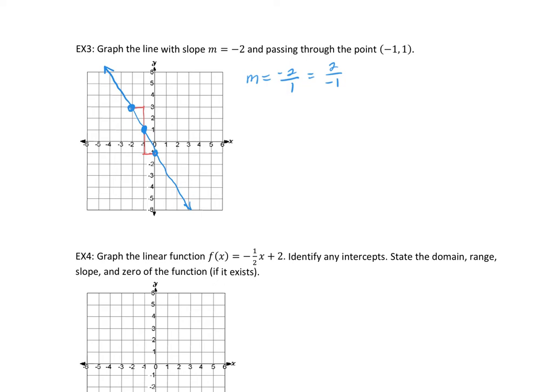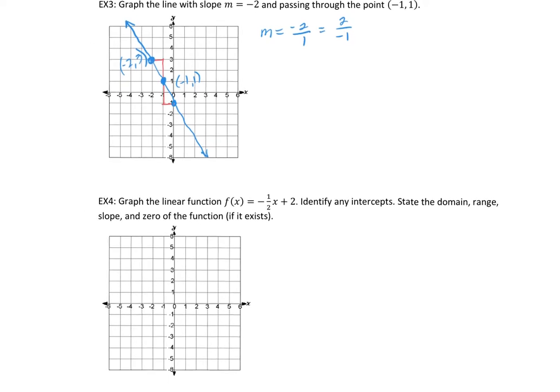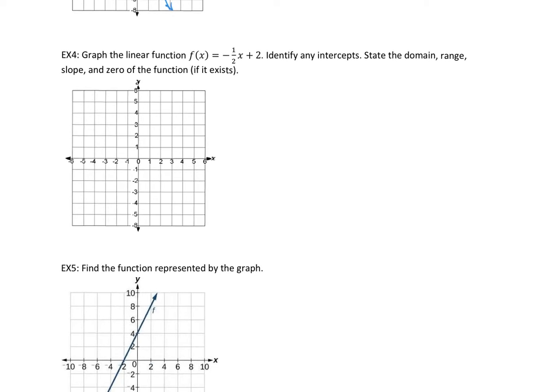I'm going to go ahead and label some points. I already know that this point is negative 1, 1, so let's go with negative 2, 3. So again, you can use the point that you were given and your slope to find other points and complete the graph. Well, this idea of counting is really helpful, and we'll see that later, that maybe if you have a graph but you don't have a slope, you can simply count on your graph to find the slope. But let's go ahead and go into example 4.